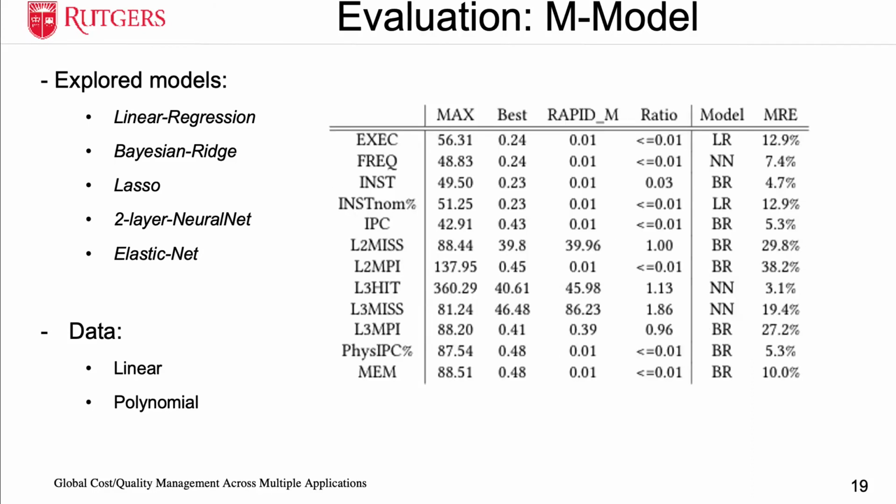We then evaluate the M model for different system metrics using the same pool of models. To eliminate the noise, RapidM also performs a feature filtering process when constructing the model by eliminating irrelevant features. We compare the training time for different models, and we found out that the most time-consuming or complicated model might not be the best fit for a particular feature. For example, the most complicated model cost around 6 minutes to be constructed for L3 hit, but the model providing the best accuracy only used 40 seconds.